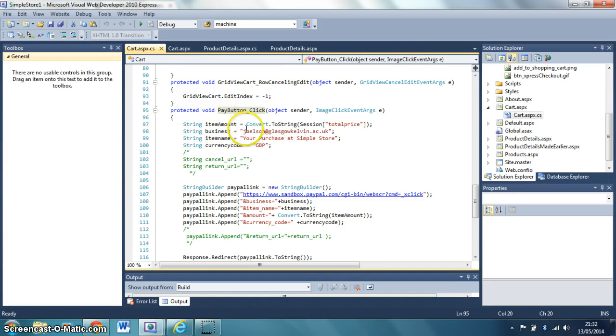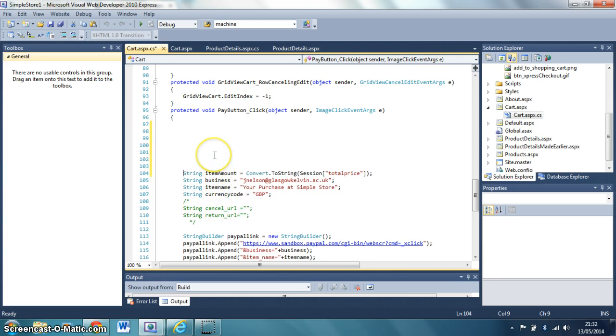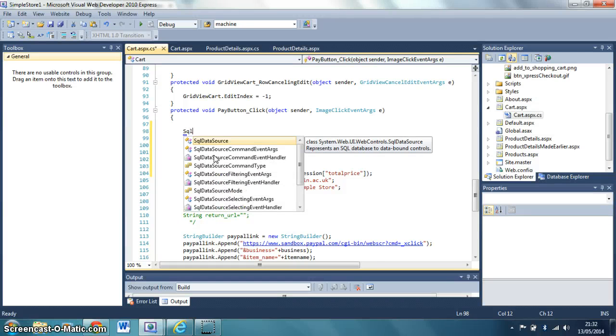Now let's do this before we do the PayPal stuff. So there's certain stuff we need to set up first of all. Because we're going to be connecting to the database, we need to set up a SQL connection.